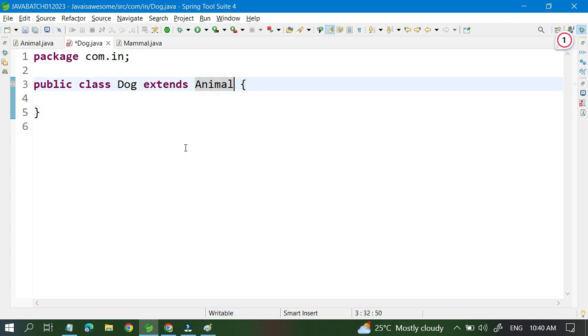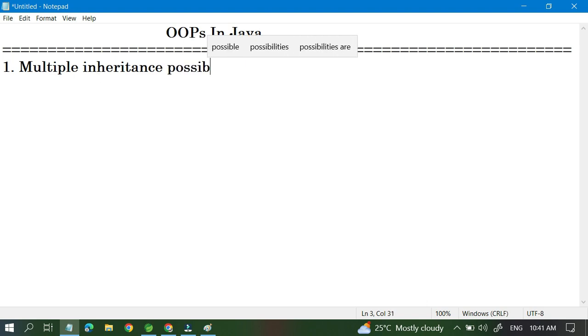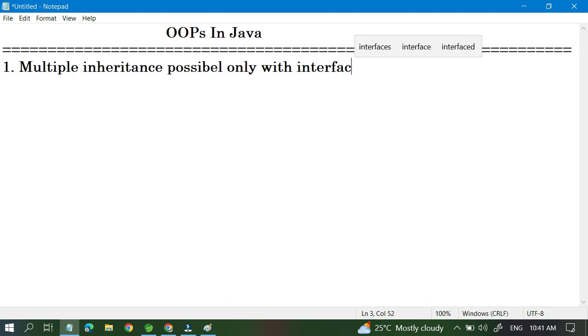Okay, let me note down this point. So here you can see, multiple inheritance in Java is possible only with interface.